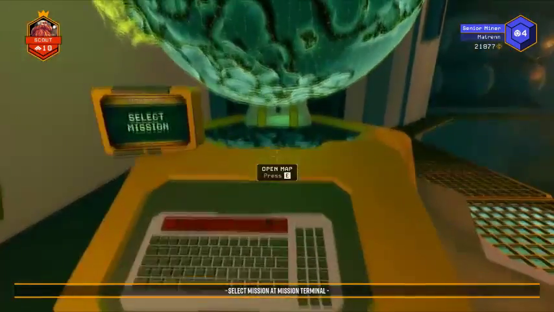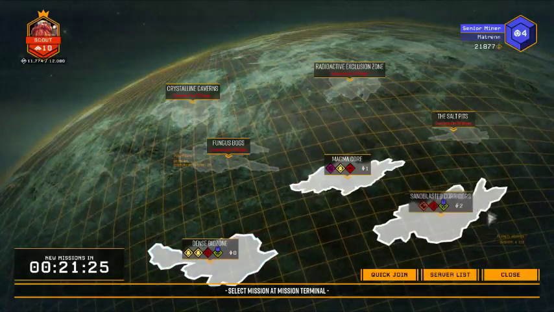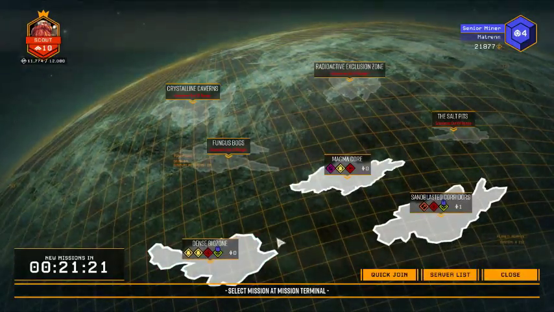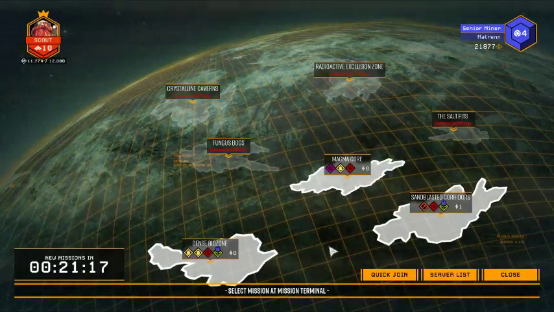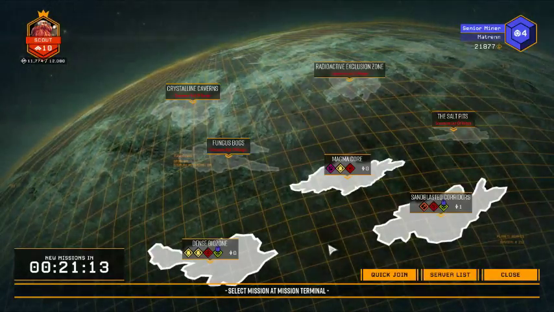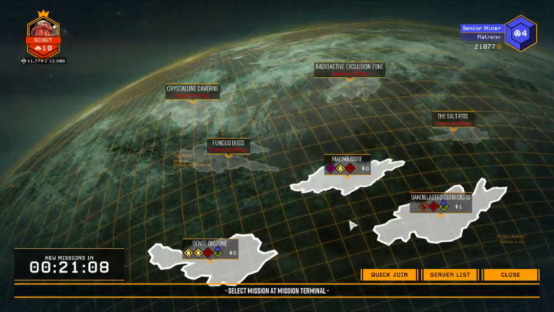So you can go to the mission terminal. A couple of things. So even though you only have, what I see is 3 biomes to choose from every time you come here, it does rotate between the entire 7. So if I came back in, let's say 21 minutes, an alternative 3 biomes would be available.